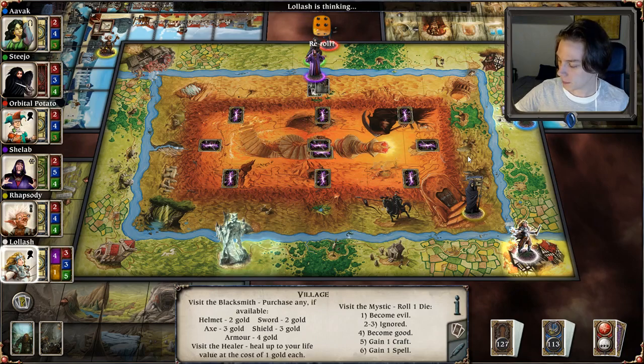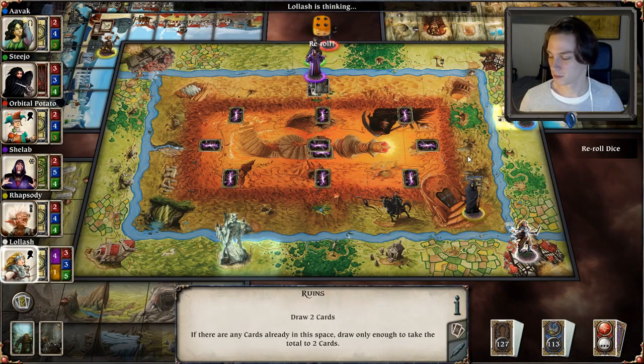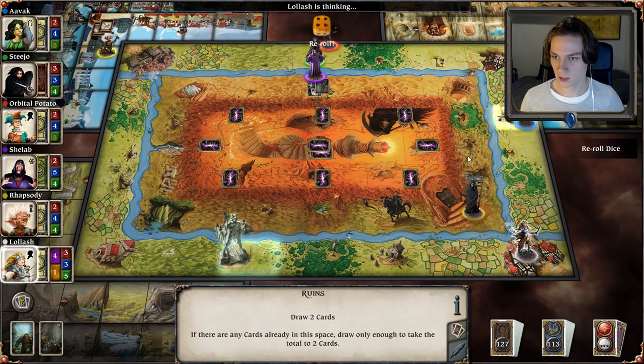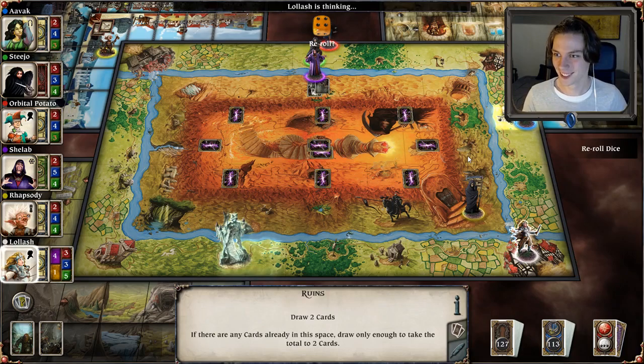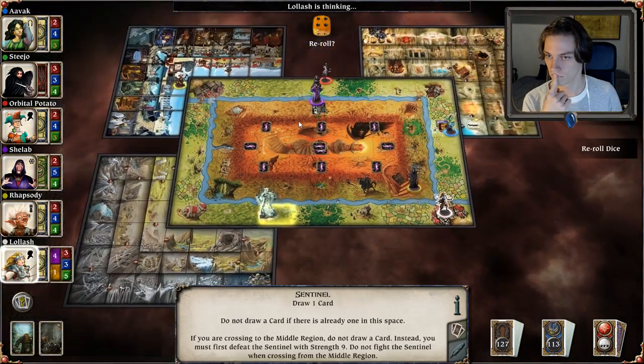Baby, a triple. Do it. Do it. Do it. Come on, Lalash. What have you got, Rhapsody? I mean, that's me, Arvak. I've got nothing. I've got no objects yet. He's got negative worth. Not worth it.